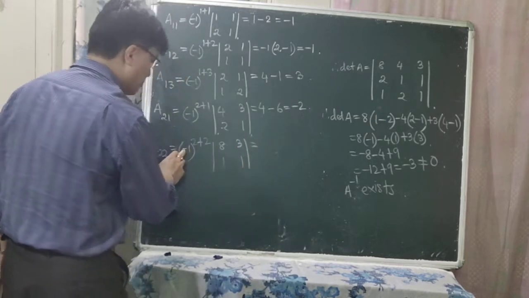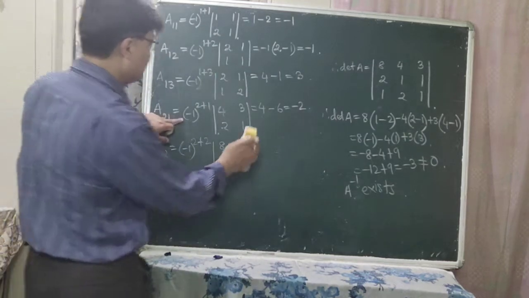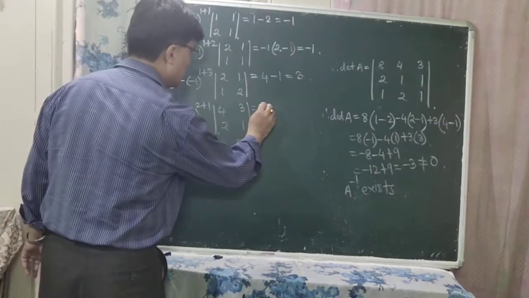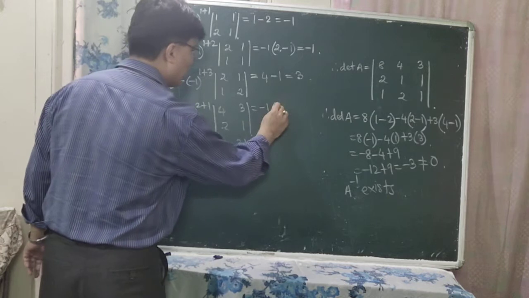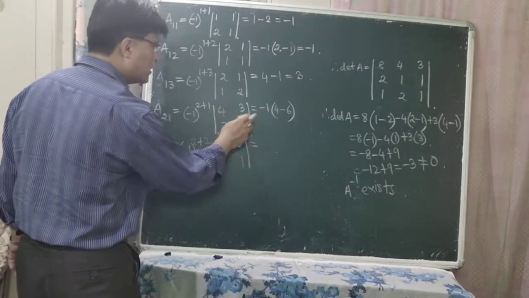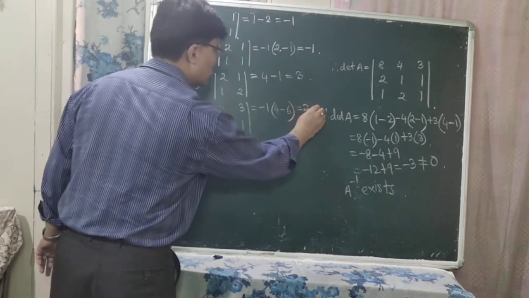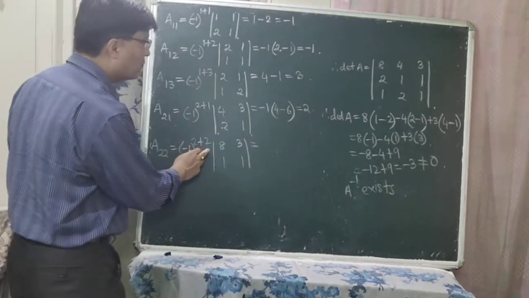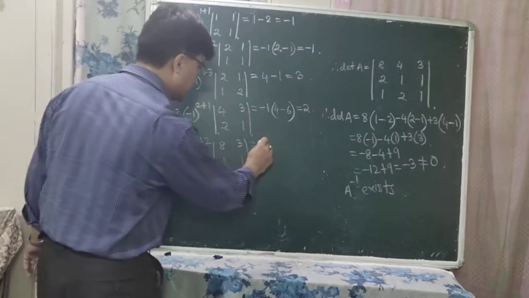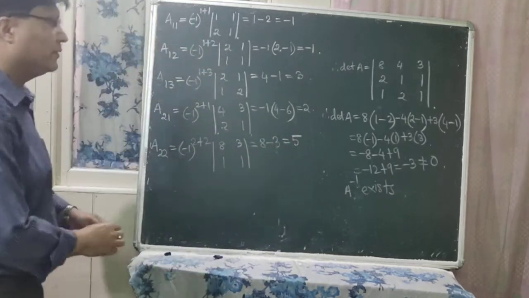Which is equal to minus 1 over the power 4, oh sorry, I have made a mistake here. This one is minus 1 over cube, isn't it? What is minus 1 over cube? This is minus 1 and within bracket 4 1s are 4 minus 6. If you simplify, what do we get? It is 2, right? So what is minus 1 over the power 4? It is plus 1. Usually we don't write 8. 8 1s are 8 minus 3 1s are 3, which is equal to what? It is 5, right?